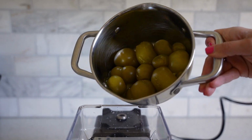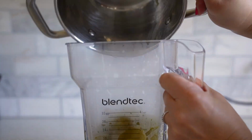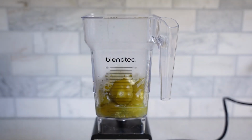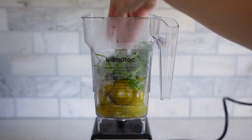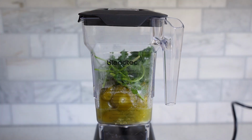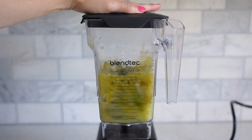The tomatillos are done boiling, and I allowed them to cool for a little bit, drain them, and add them to a blender with a garlic clove, a little bit of cilantro, and about a teaspoon of salt. Give that a blend until it is nice and smooth. You can also add some chicken bouillon if you'd like to.